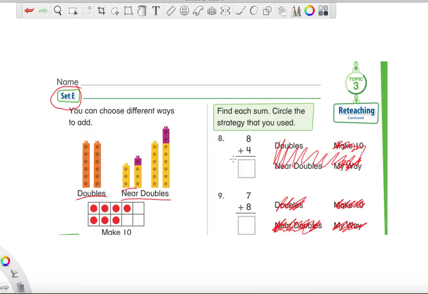Okay? I'll tell you what. How about try number 8 on your own? We'll go over number 8 together, okay? And then we'll worry about number 9 after that. But right now, just work on number 8, and we'll go over it together, see which way you might have wanted to use to solve this.